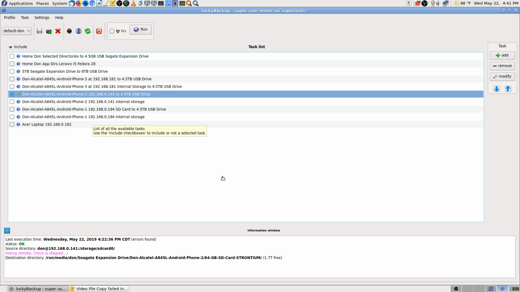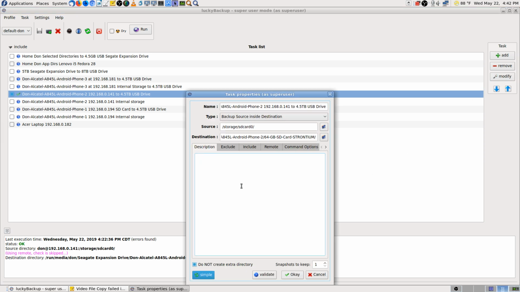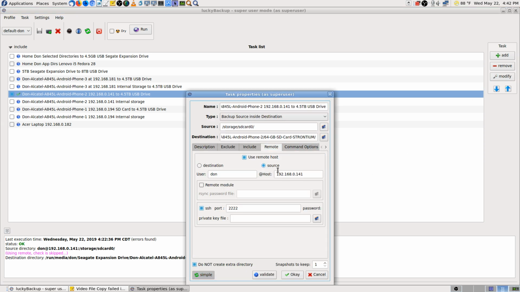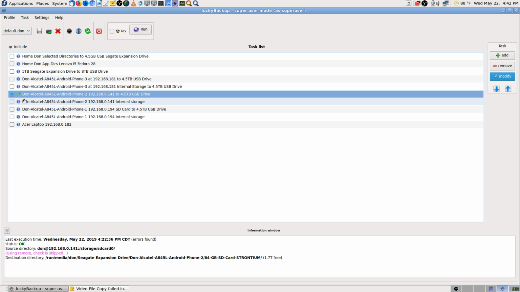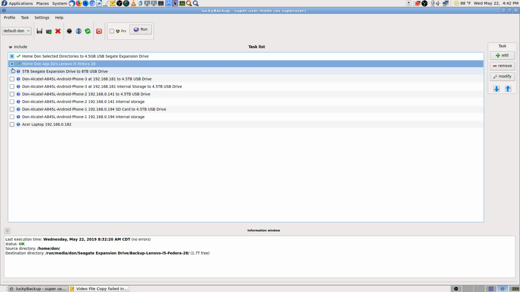Same problem I've had with other ways, like using FileZilla. Can't use Crusader anymore. What is that IP address? I just thought of something. I'm gonna get the IP address here. 141. Cancel. Let's put this back to normal.